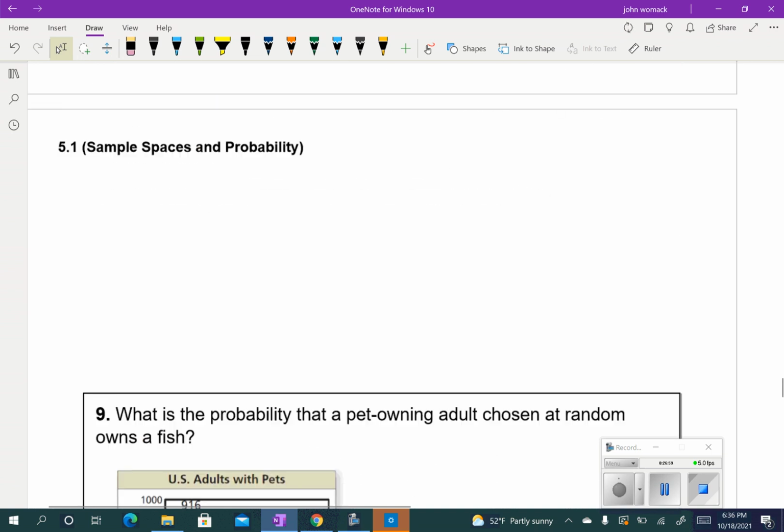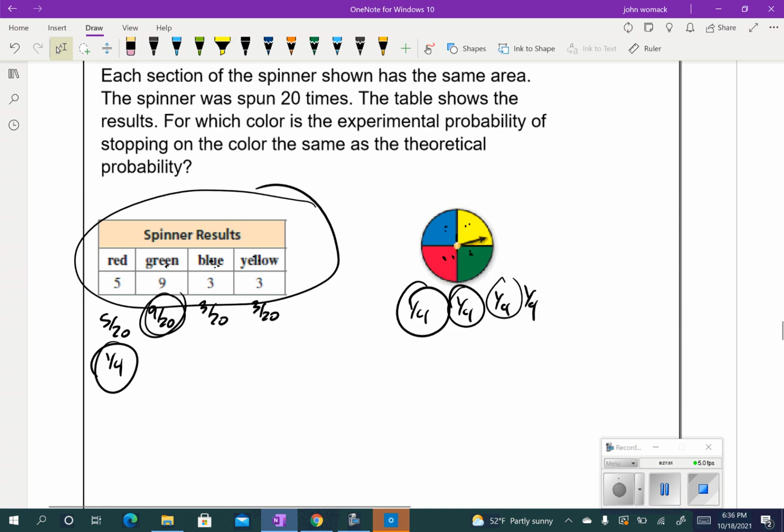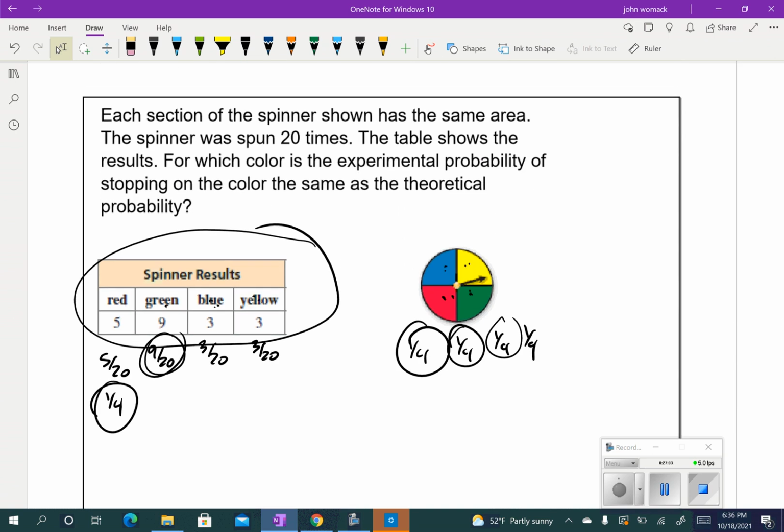Big things here. Make sure you know what theoretical probability is, right? That's when you calculate it without doing anything. You're just looking at the theory behind it, how many favorable outcomes out of the number of possible outcomes. Whereas experimental, you're actually performing the experiment and recording results, and you use that to find your probability. And then just remember, odds are different. You're comparing favorable to unfavorable instead of favorable outcomes to total. Okay, that's a big difference there.